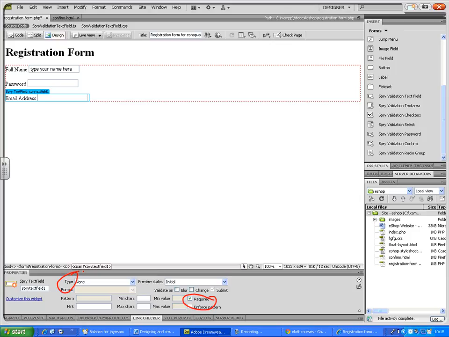If that checkbox is ticked, meaning if you try to leave the text field empty and submit, the browser will prompt you a warning saying this field is compulsory to be filled. Okay, and you can set minimum characters, maximum characters, so you can apply that kind of conditions. You can give them hints. You can change the preview status, so what should be the messages on the preview status?